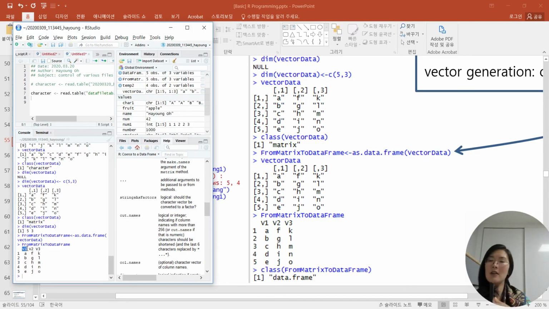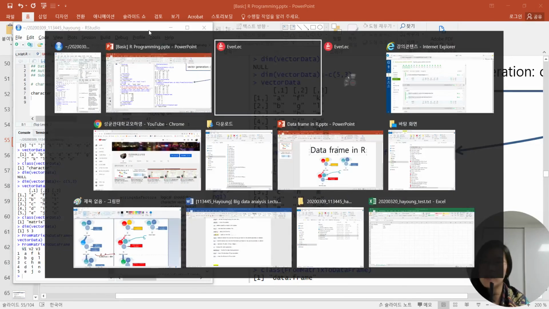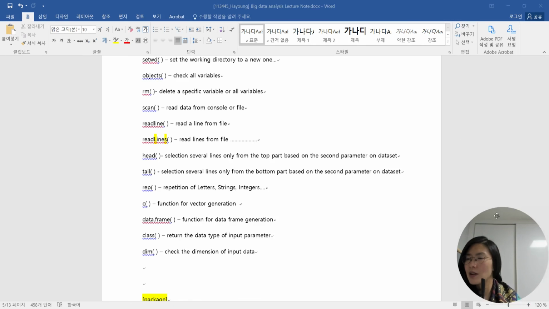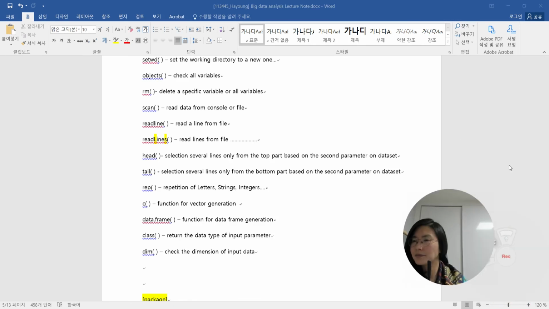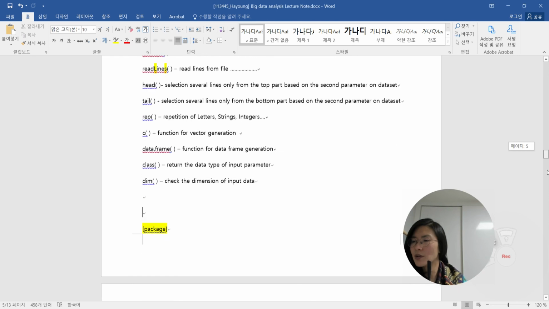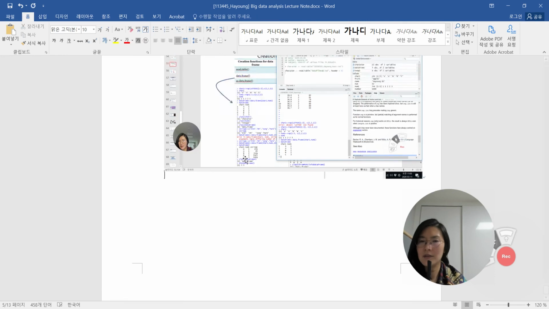All right? Okay. So please capture this screen and paste it at the bottom part of your Word file. Okay, so go to the bottom and then paste.